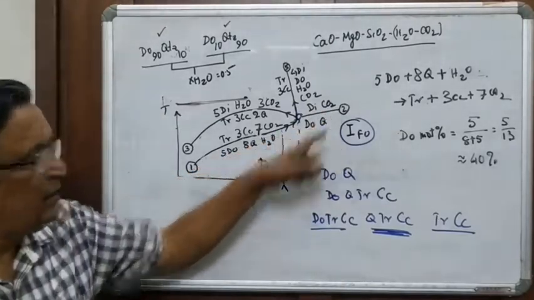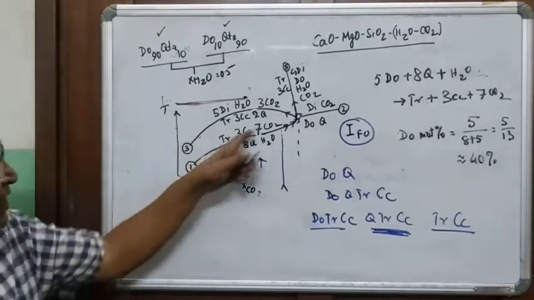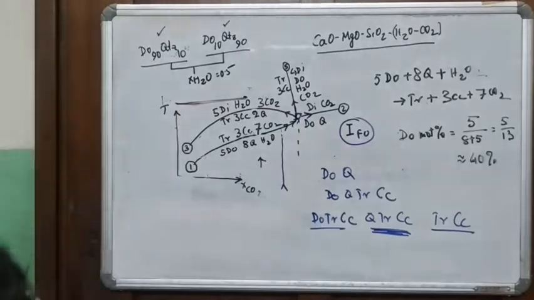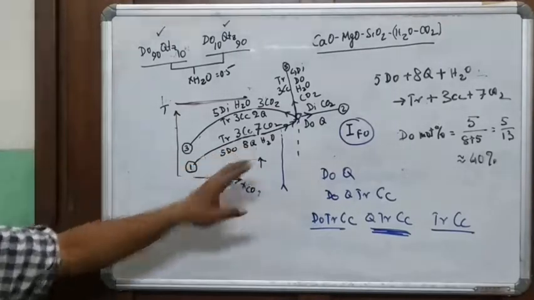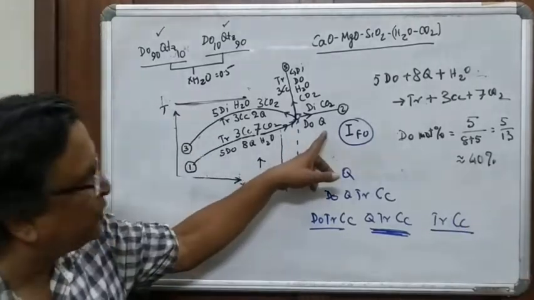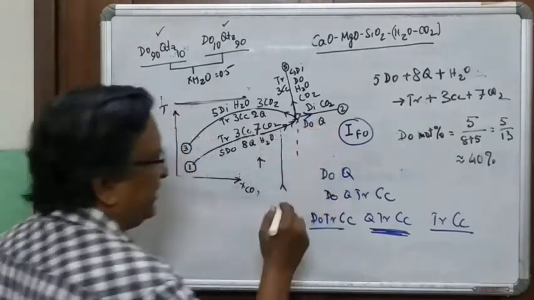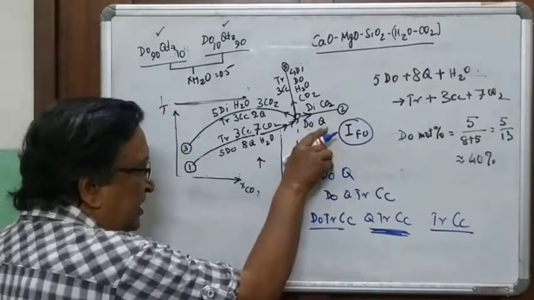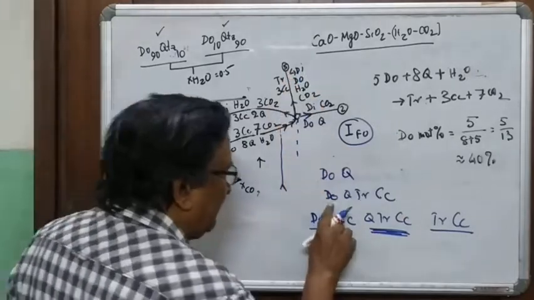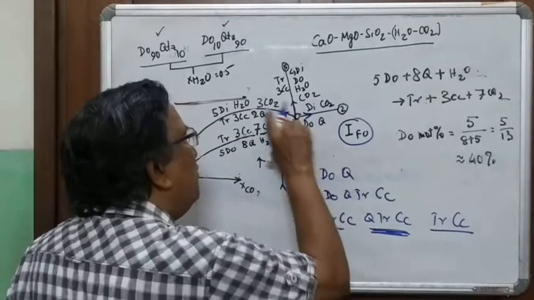This path will only be valid if you have dolomite and quartz, and somehow tremolite, calcite did not have. If you still have dolomite and quartz residual, I must say, of course, that your CO2, H2O is completely consumed, and you still have dolomite and quartz, then you will go on this side of the reaction. If you had tremolite and calcite, you will go up this reaction, and if you have quartz, tremolite, calcite, you will move in this direction.